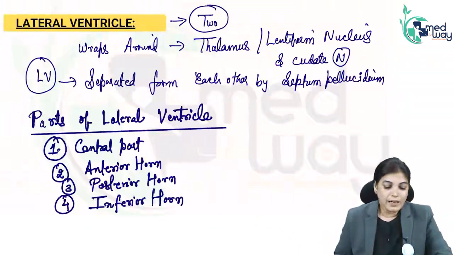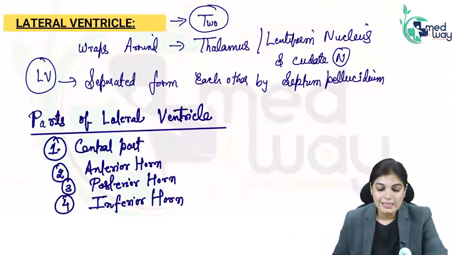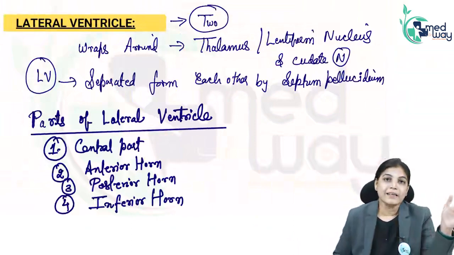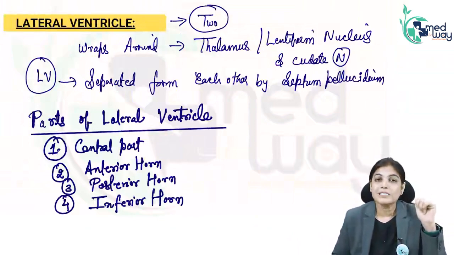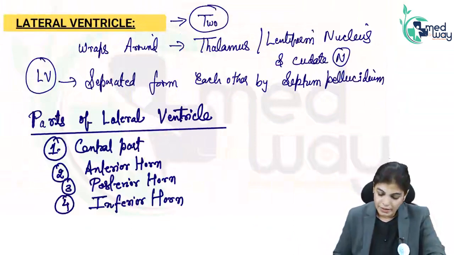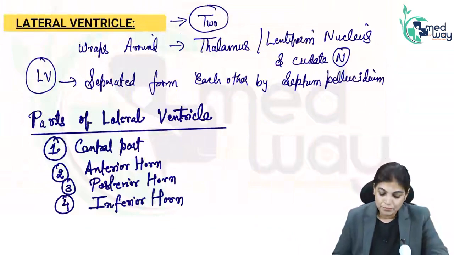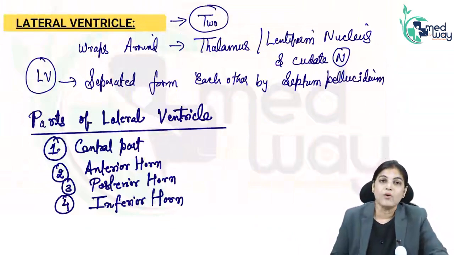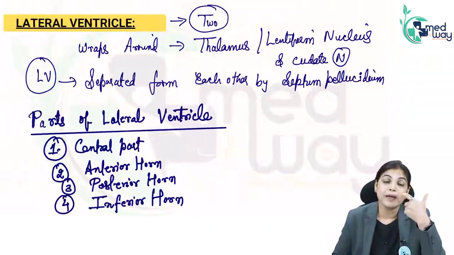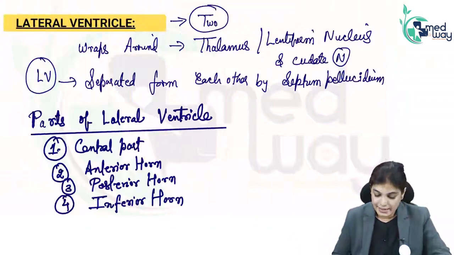Got it? Now, अगर हम central part की बात करें तो it is lying within the parietal lobe. It is extending from interventricular foramen of Monro to the splenium of corpus callosum. Anterior horn की बात करें, it is an anterior extension from the central part of the lateral ventricle related with the frontal lobe of cerebral hemisphere and lies behind the genu of corpus callosum. Posterior horn is called as the occipital horn. It is a backward extension of the central part of the lateral ventricle towards the occipital pole. Inferior horn is the direct continuation and is the main and the largest horn, and it is extending in the temporal lobe.